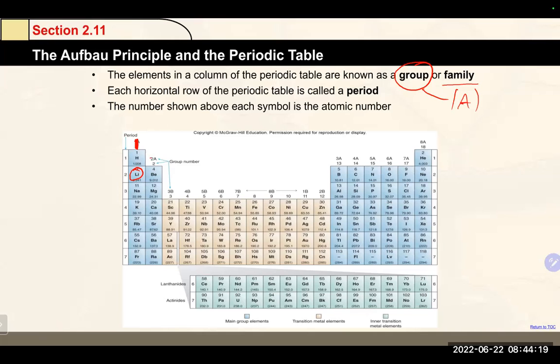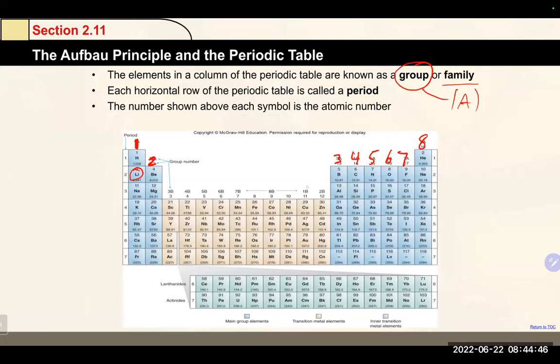Right next door is group number 2. Then we kind of skip the middle part, and over here is group 3, group 4, group 5, group 6, group 7, and group 8 over here. So they're basically group 1A, 2A, 3A, but most people don't put the A in it. They just call it group 1, 2, 3, 4, 5, 6, 7, 8. And that's the number pretty much that you use in every chemistry class you come about.